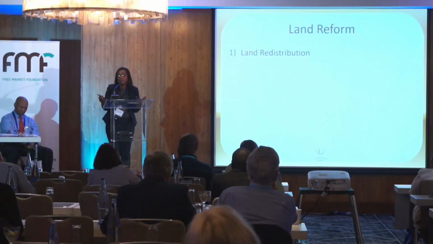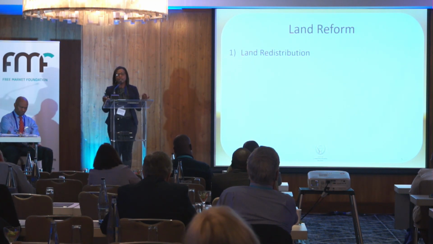And of course, we wouldn't be the South African nation if we didn't talk about things like corruption and state capture. Because of this policy uncertainty, because of the fact that the state hasn't been able to ask itself who exactly it is seeking to benefit in terms of land redistribution, in the sense that is it seeking to ensure that there's a new class of commercial farmers, is it seeking to simply give people land on the basis of their skin color. Because of that, it has created a lot of corruption, and there have been quite a few instances where politically connected people who would otherwise be able to afford to engage the markets out of their own free will have been simply given land by the state.